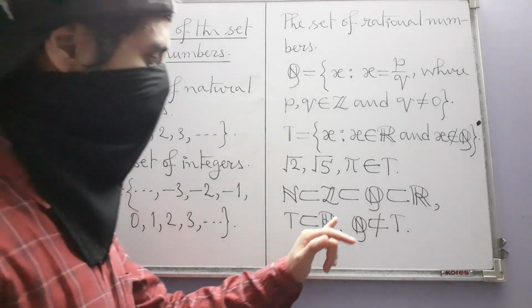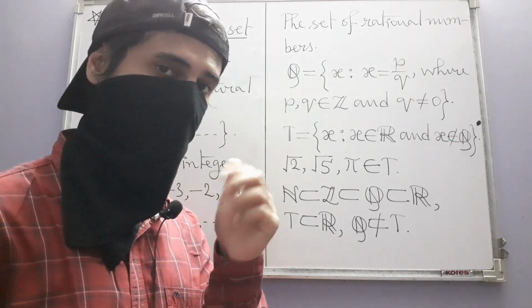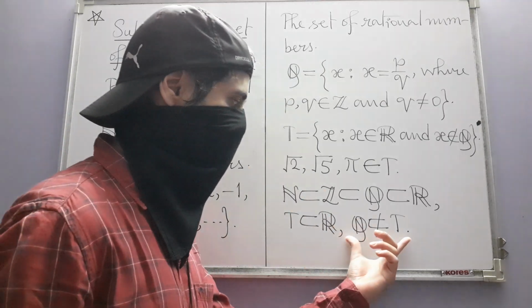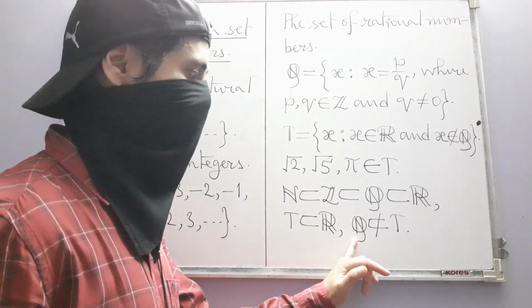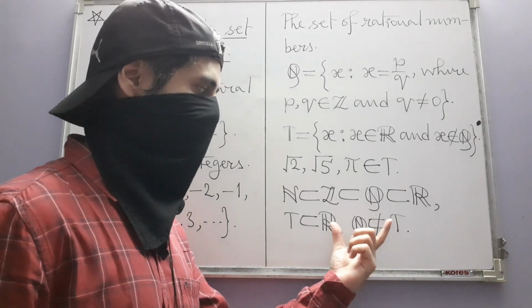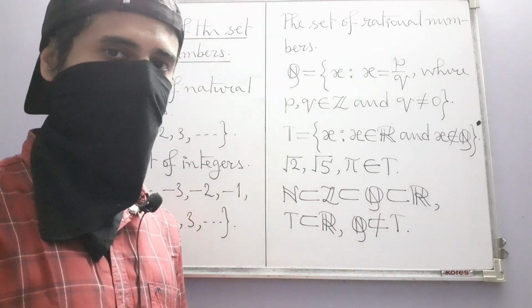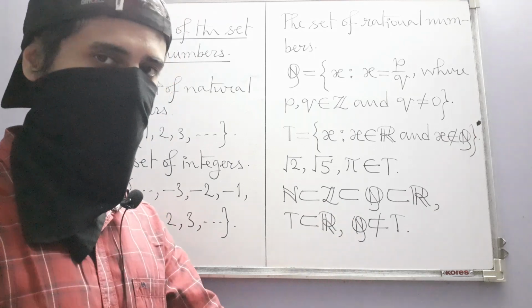We just need one element of Q to not be in T in order for Q to not be a subset of T. But in this case, the situation is more drastic. No element of Q actually is a subset of T. There is a better way of expressing this situation using something known as intersection of sets. But we will see that later.